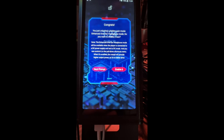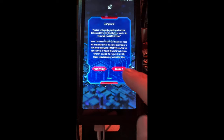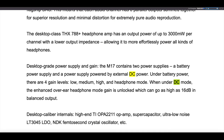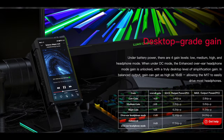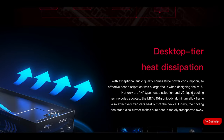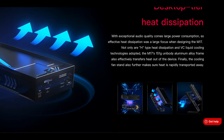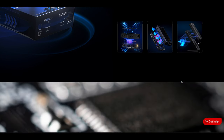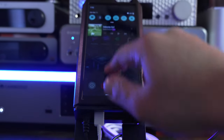These excessive power numbers can only be achieved when the M17 is connected to DC power. FiiO claims they adopted a liquid cooling system into the chassis. It seems this cooling system is designed principally to help dissipate heat generated from DC power and the enhanced headphone output that combination unlocks. Unfortunately, the liquid cooling is passive — the M17 does not have any internal fans, which means you should use the M17 with its fan accessory if connected to DC.